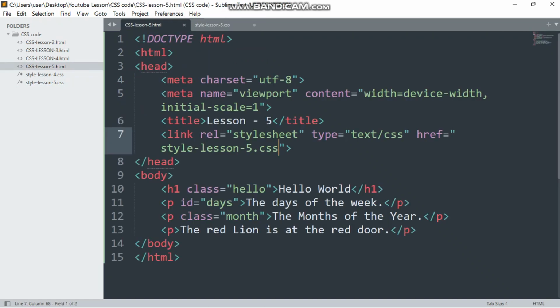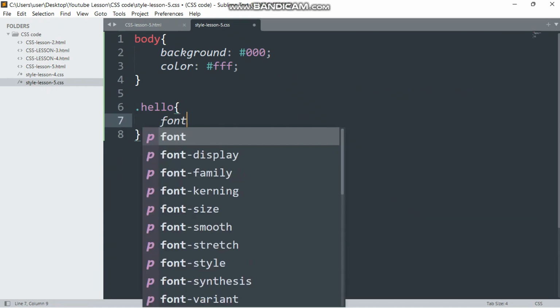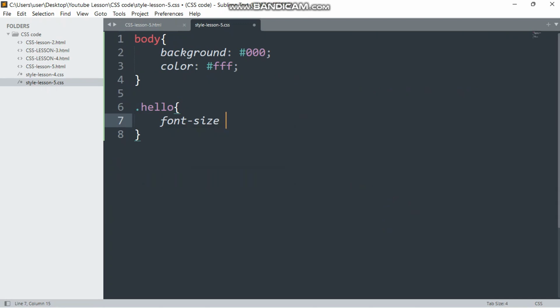Remember, we have a class name here called hello. Now we just want to copy this and come back here and paste it here. Okay, now good. After pasting it there, we can create a bracket here, and in here we say we want the font size to increase by 2 rem. Now we save it. Let's just say we want it to be 20. All right, 20 pixel. Good. Then continue with 40. We're using 40 all through this size.